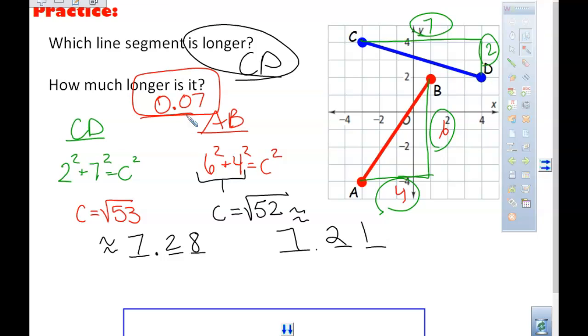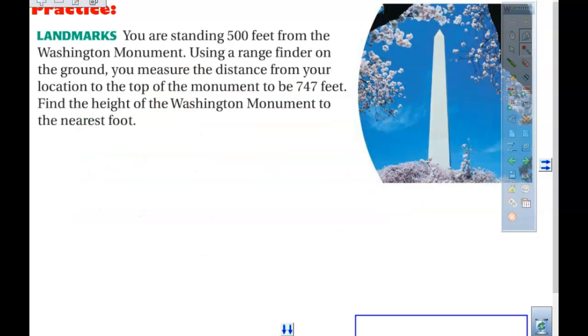The last one is dealing with a monument. And again, a lot of times when there's all these story problems, I have people like, oh, I don't know how to do this. How many of you have been to the Washington Monument? Anyone in here? For me, it's been many years. I know they've redone it, fixed it up. But let's make our monument all the way to the ground. And just so you know, we're assuming that this is a right angle with the ground.